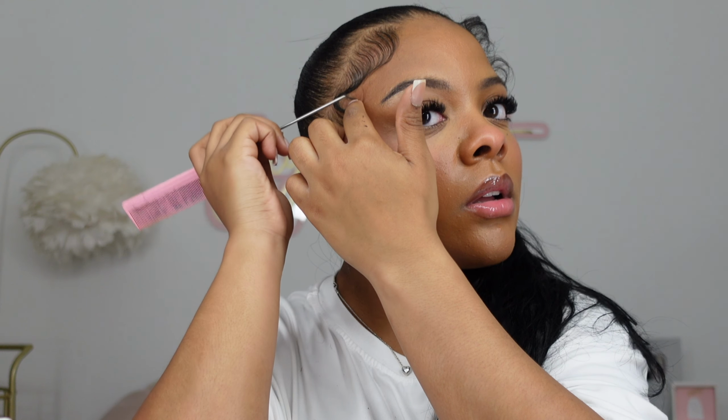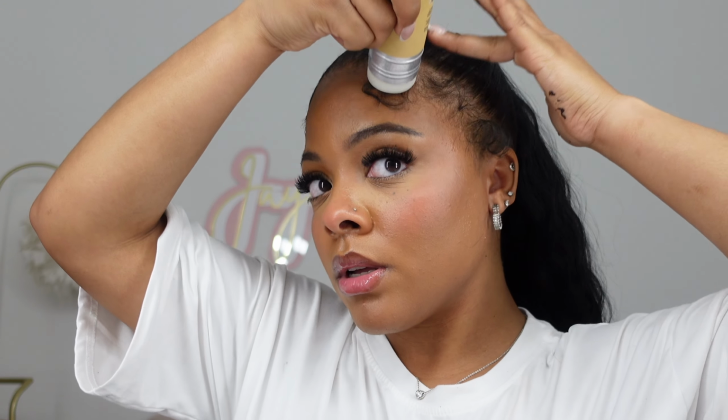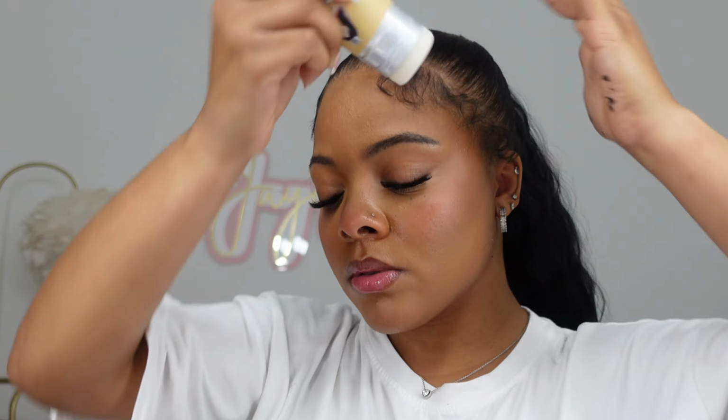I use my comb attachment part. A lot of people use the brush. To me, the comb is a little bit more precise. So on my edge brush, I use the comb part the most. And so this is how the edges were looking, but I felt like that was a bit much. I wasn't feeling it, so I just went ahead and swooped that back into the ponytail because I wanted a more sleek design and not too much going on. So I swooped those back into my hair.